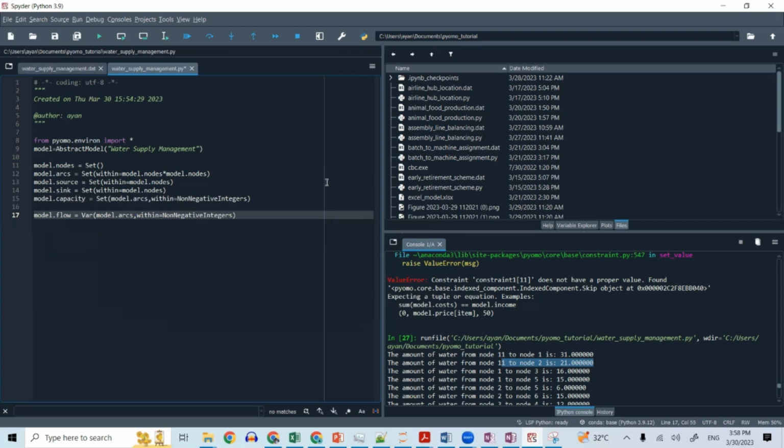And the objective would be to define the maximum sum of all the flows into node 12, which is the sink.